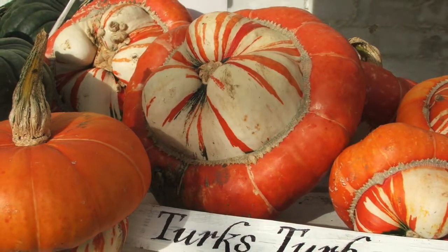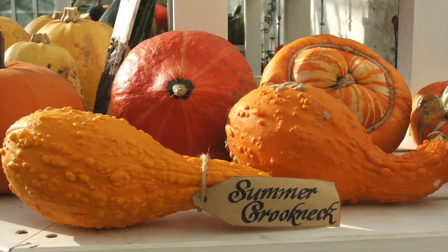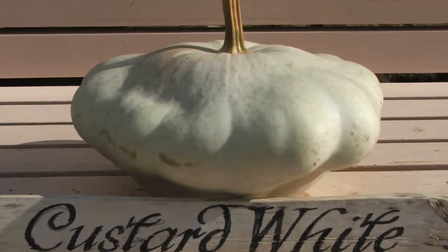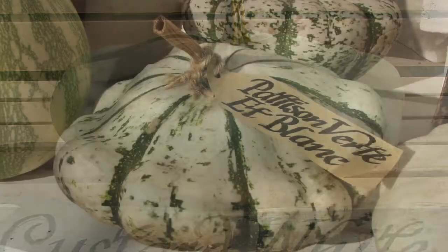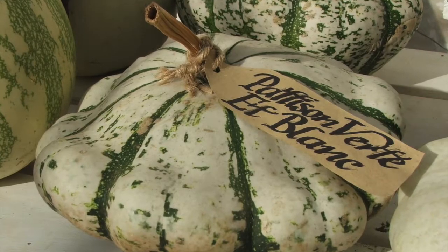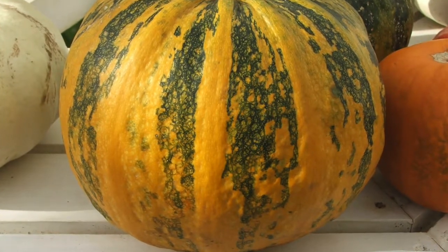Marrows are usually thought of as a green striped vegetable, which is familiar to many gardeners, but there are other attractive fruiting varieties such as the pattypans, and the best known of these are the Custard White and the yellow scallopini. They have smooth skin and flesh, and these are picked quite young all through the summer. More or less they're grown as courgettes. And where do courgettes fit into all of this? Well, they are baby marrows.